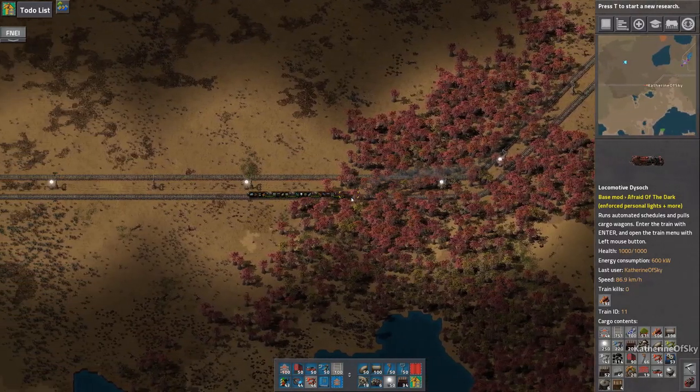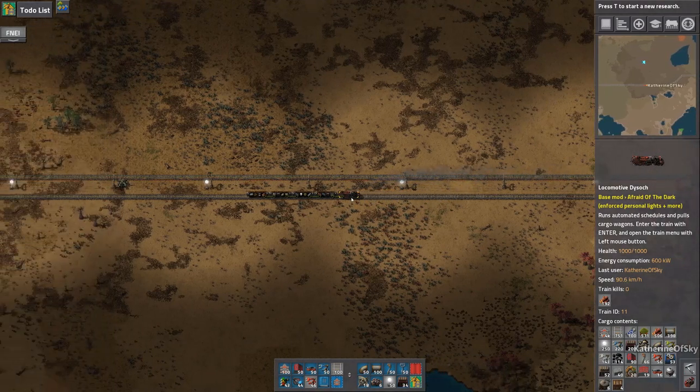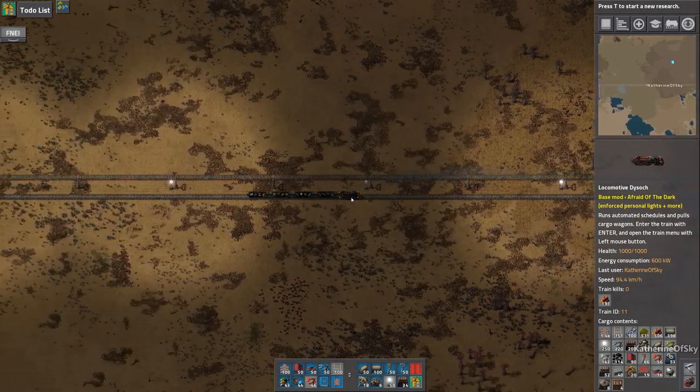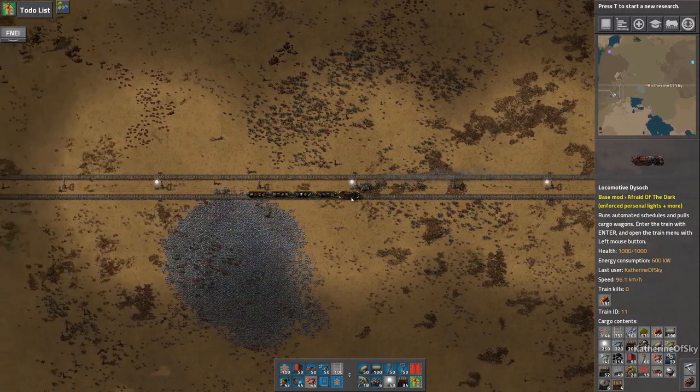Last user was me. Still me. Train ID 11. That's interesting. I wonder if it goes from 0 or if I actually picked up and removed that many trains. Seems like a lot.